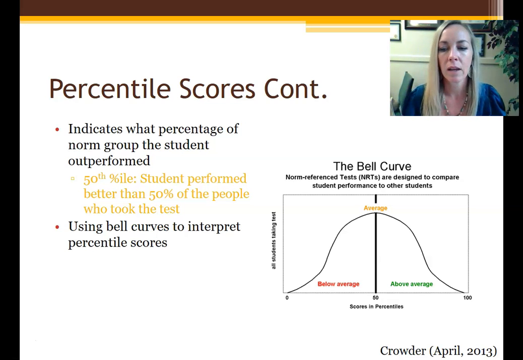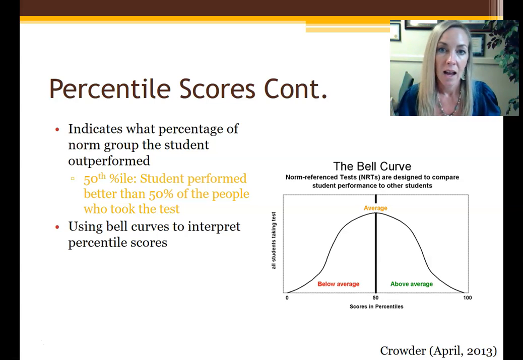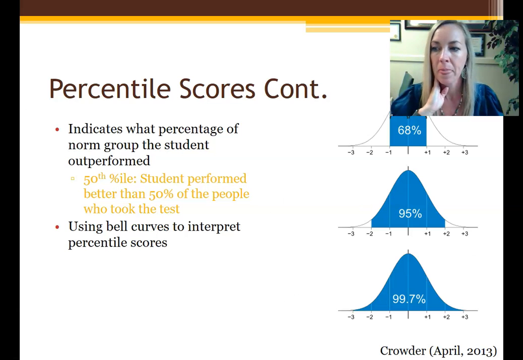So it's a little tricky to think that the average range is going to be pretty wide with a percentile. So if someone gets a 75th percentile, that's great, but it doesn't necessarily mean that that is significantly high, which it would seem like it was, because it's in the top half of the people scoring.